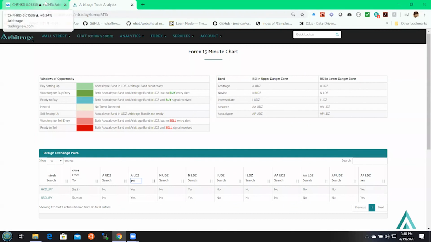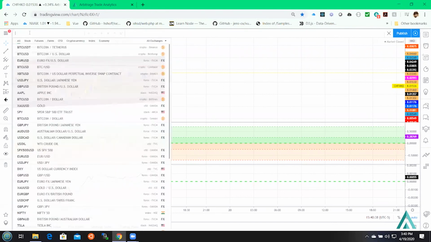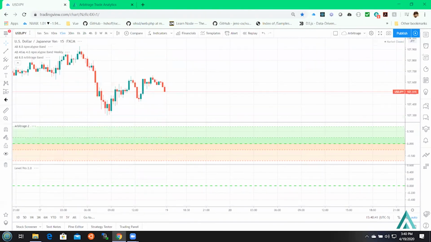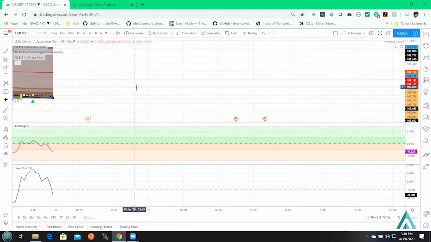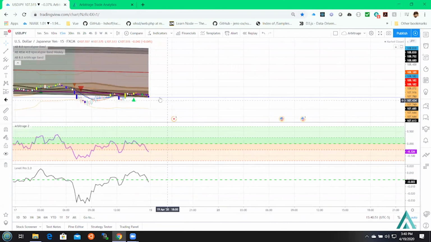So once again, if you're playing aggressively, you can look at it this way to figure out what you want to play in the near future. So as you see, he is there, but once again, below, nothing is saying that it is a buy yet. Once it gets back over and retrips and everybody gets back in the green area, you can consider playing it. But that's what's great about this system, right?